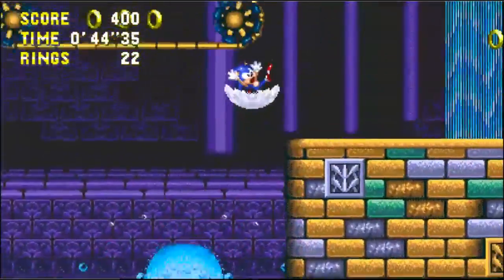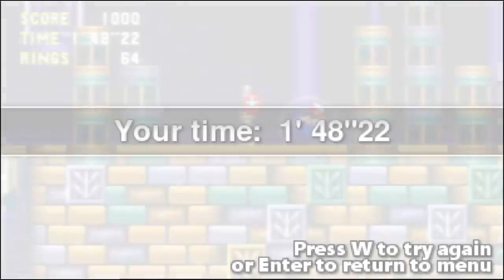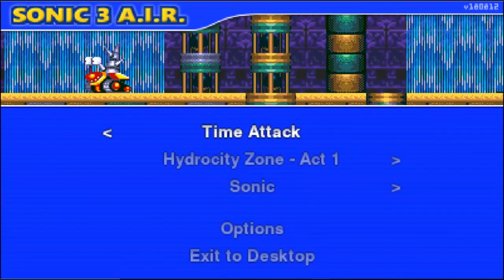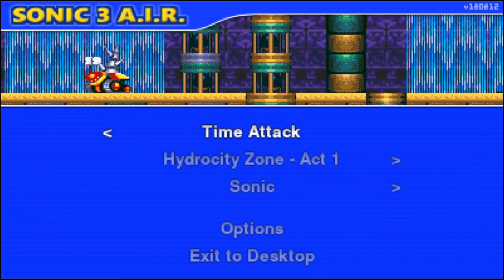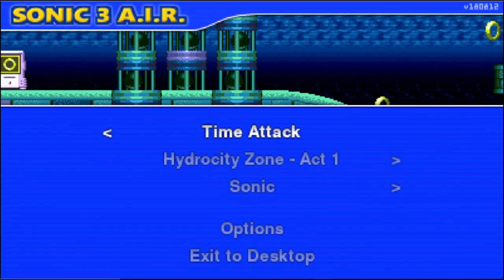So, whatever time I get is whatever time I get. Oh, that was it. Oh, okay. Cool. So it works very similar to Mania, which is interesting. And there we go. I'm pretty sure it'll have a set list of scores or something. So, that's exactly how the time attack works. It goes into the very last checkpoint. Exactly like Mania, or very similar to it.